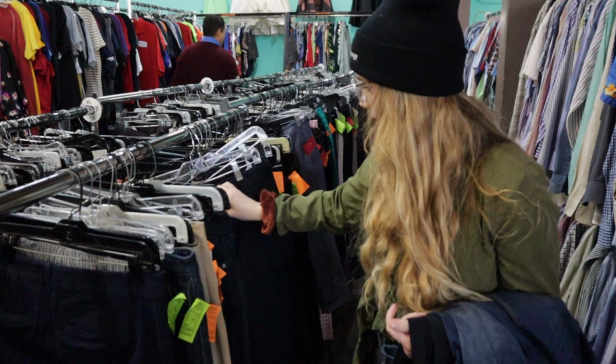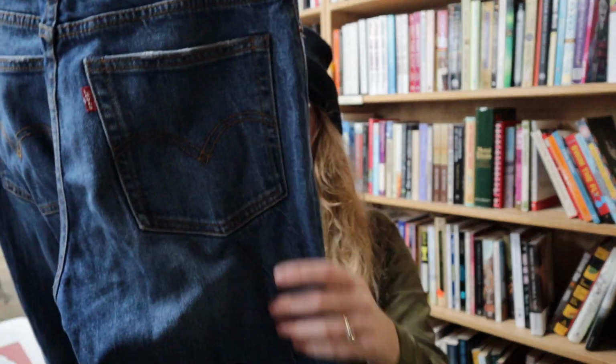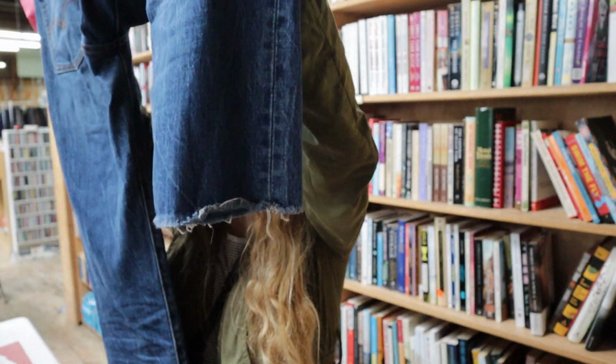And so I started really getting into thrift store shopping, and I noticed that I was able to spend less than I would at a place like Target and get something that is 10 times the quality. And for me, that was a total win and it made sense for me. And so I have clothes that are Zara, Everlane, Citizens of Humanity, Modern Citizen, J. Crew, just to name a few, and I didn't really spend that much money on them at all because I got them at a thrift store. And that's the way that I like to view clothes now.